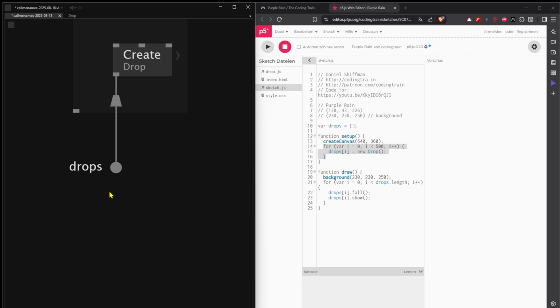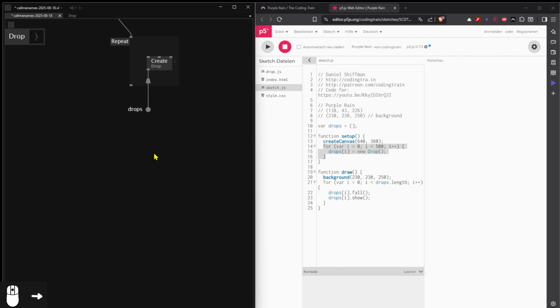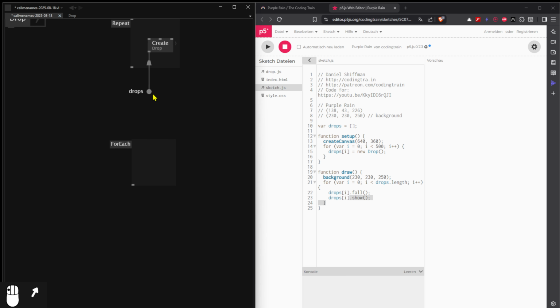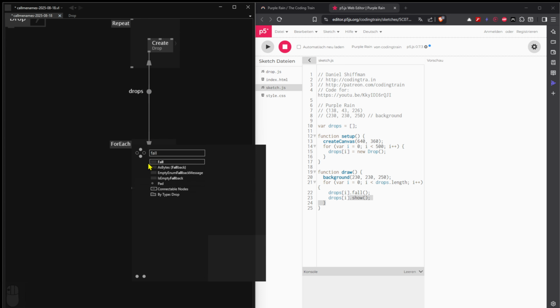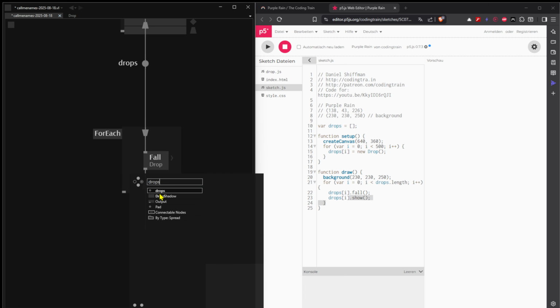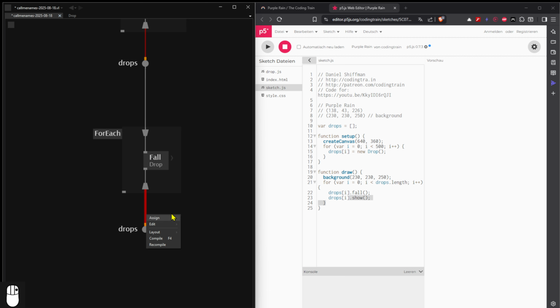Here it already got the right data type, and then for each drop in drops we basically want to execute the fall and the show, but we first start with fall. So for each we plug it into the splicer and then we type in fall. So we have that method, we output it, splicer again, and then we need to store it so the movement gets stored. So what's the problem there? Of drops.